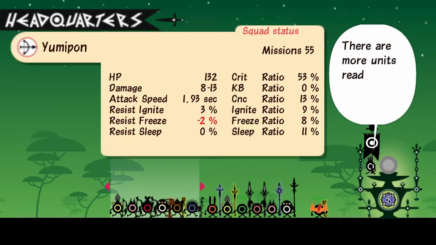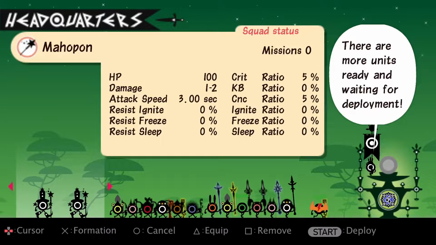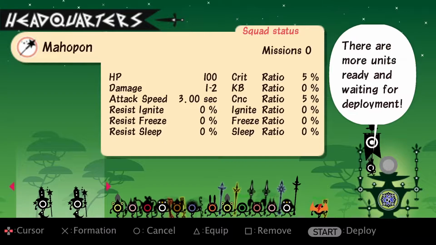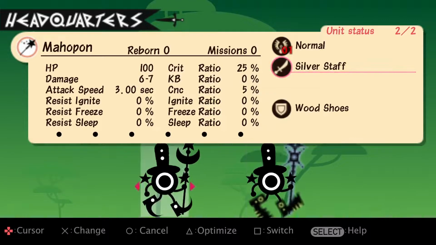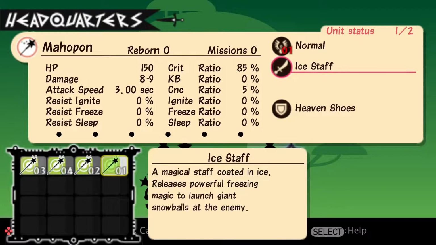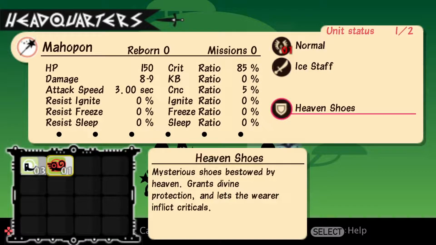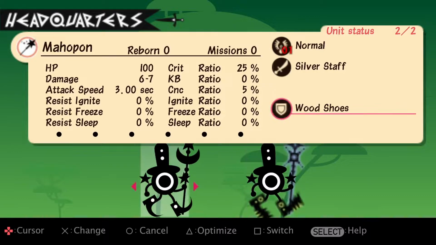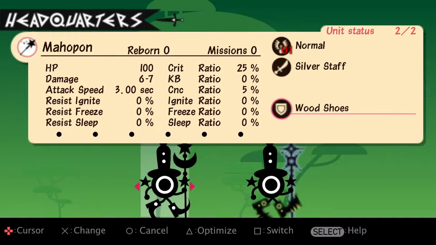They do piss poor damage, especially with only two of them. However, by default, their crit rate is 5% and their stun rate is 5%. They only have 100 HP. They're definitely meant to be for the back lines. However, equipping them with certain staffs, as you can see, the damage has increased a little bit with the mighty ice staff. However, there's something very important. We have some heaven shoes already, so they already have pretty decent equipment. Like, this one's already at 150 HP. And crit ratio is 85.